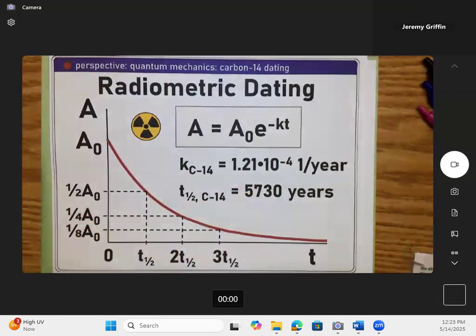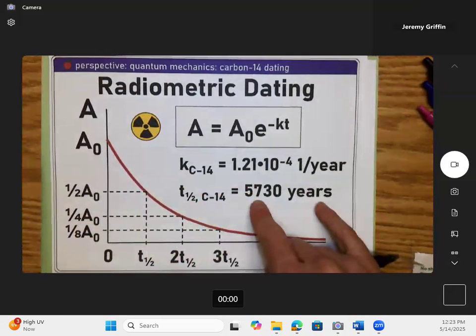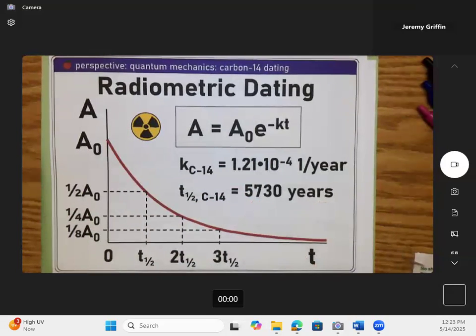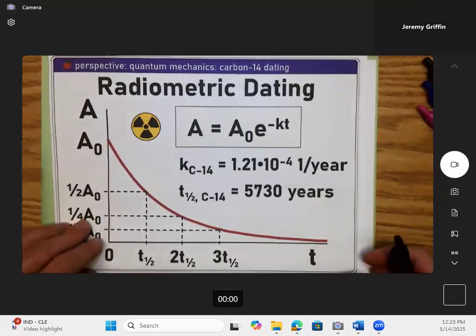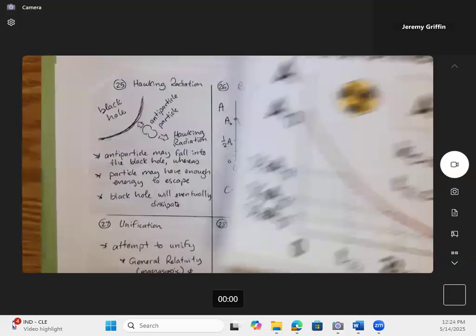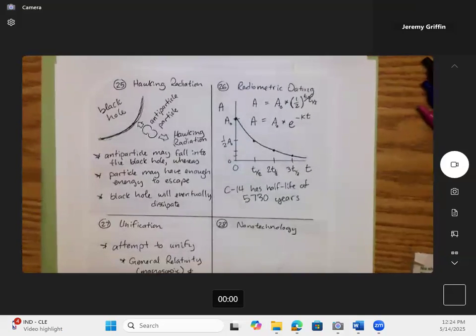Right? Now, what is the half-life for any radioactive atom? Well, it depends on the atom. So for carbon-14, you guys see it's going to be 5,000 some years. If this was uranium-235, I think it's like 700 million years, something like that. And a lot of radioactive atoms have a half-life that's a fraction of a second, maybe some milliseconds or something like that. So really a wide variety going on there. All right, so with that, I'll move on to the last few.